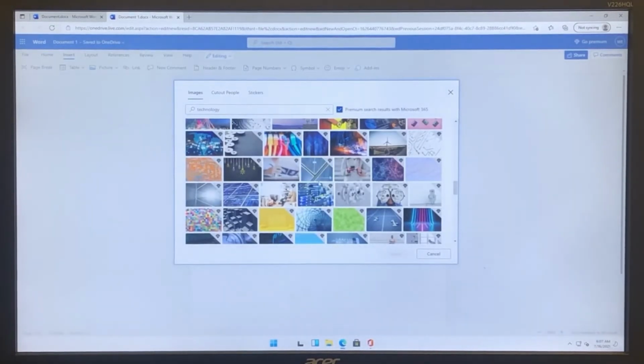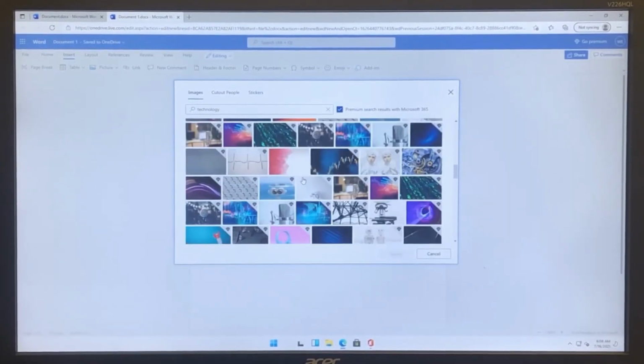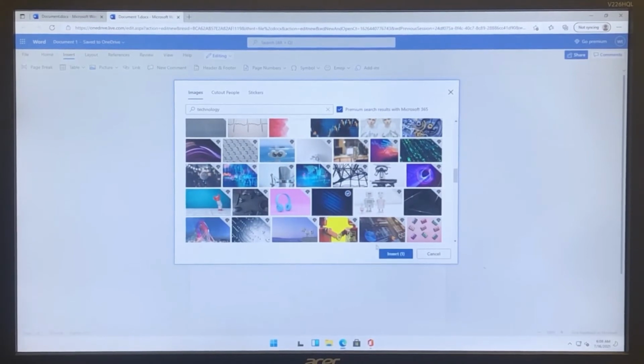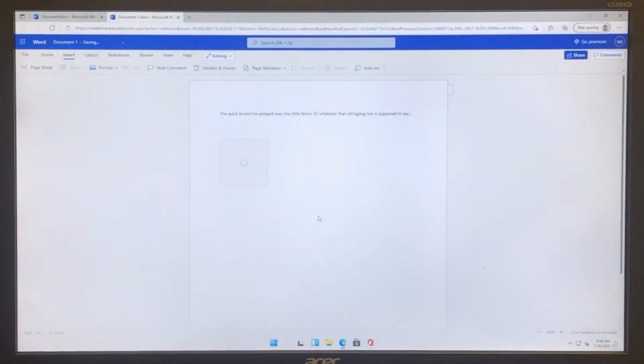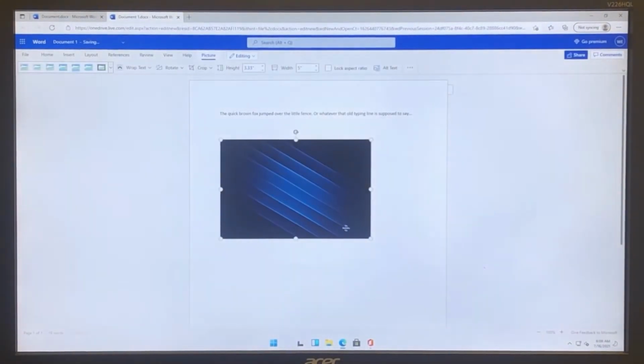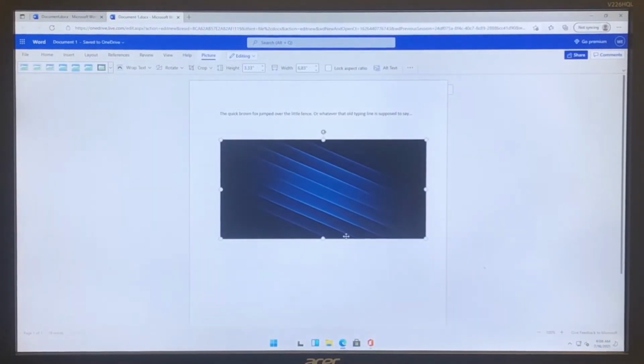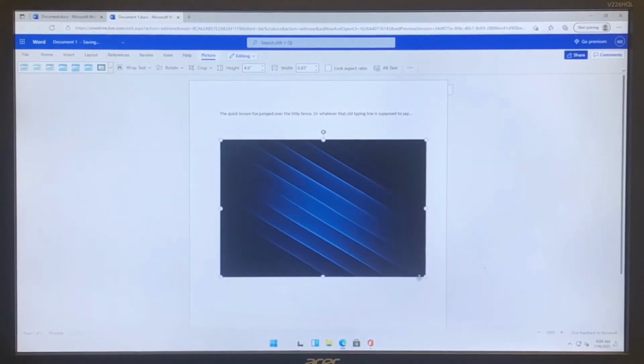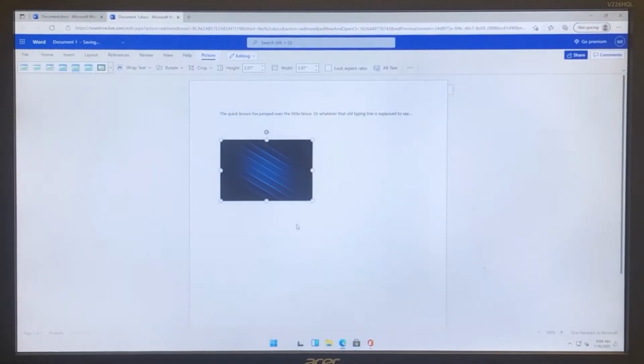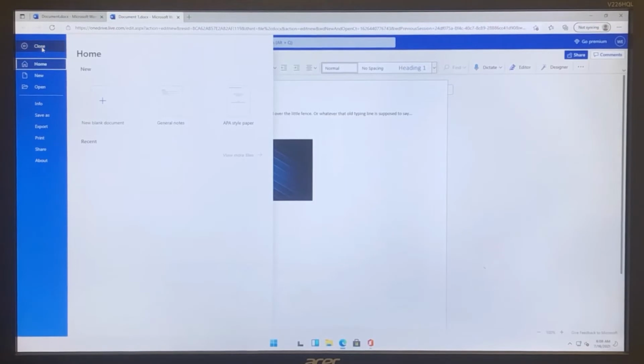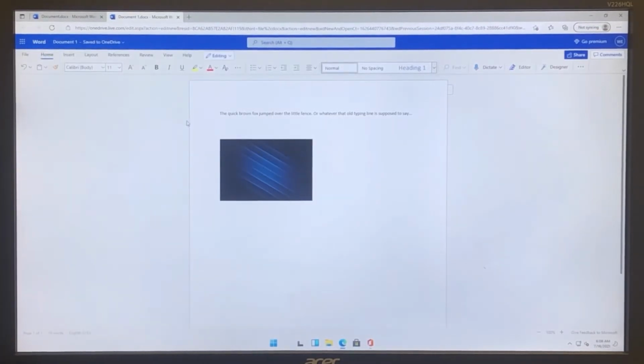So we'll go back and find a free technology image. There we go. We'll insert this one. And here things are a little, you know, I mean, they're not bad. As you can see, I'm resizing stuff here. There's a little bit of a lag. It's kind of hard to tell. But when you're using it anecdotally, it feels a little laggy, putting in the image and trying to manipulate it around.